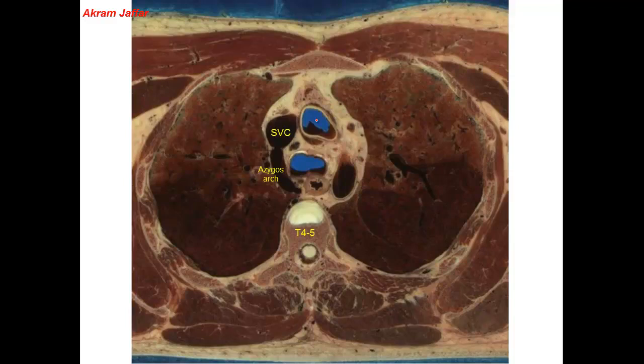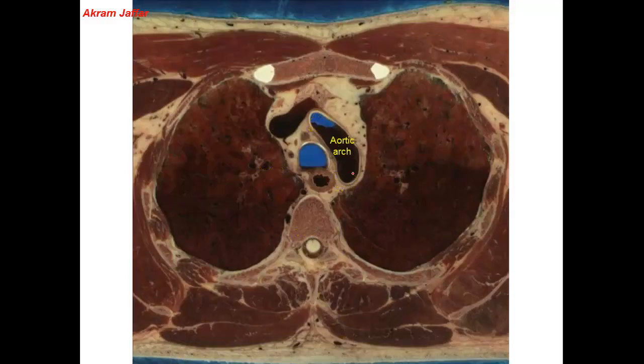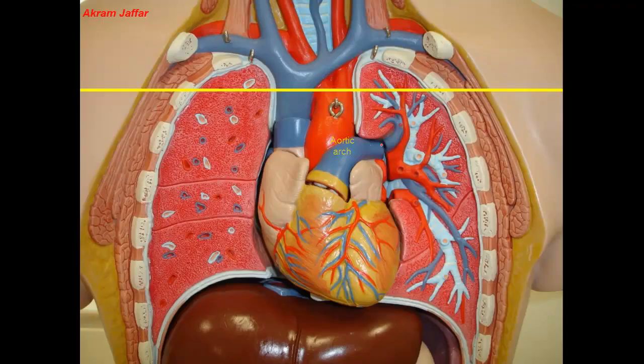Also at this level, we will not be able to see the arch of the aorta, but we will be able to see the ascending aorta and the descending aorta. If we go a little bit up, we're going to see the arch of the aorta. So at one level of the section, for example, where we see the ascending aorta, we can see the descending aorta. If we go a little bit up, we will see the arch of the aorta as an oval structure. And if we go a little bit up, then we will no more be able to see the arch of the aorta, but the branches that arise from the arch of the aorta.